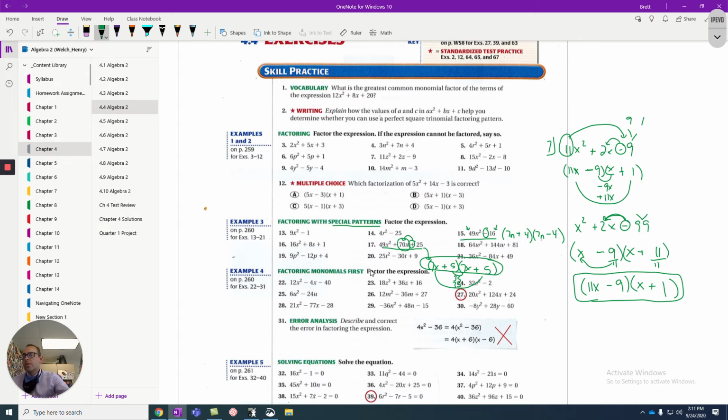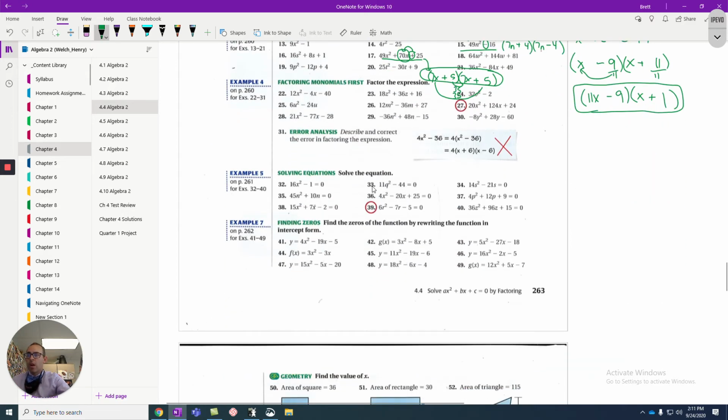When we get to this last section where we're solving equations, a couple things have to really be identified. First, you got to make sure that you have it equal to 0. So if you ever see a problem that's not set equal to 0, that has to be dealt with and fixed first. I always want it to be equal to 0. Once I know it's equal to 0, there's a chance that I might have to make a small adjustment. Like let's look at 33.